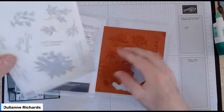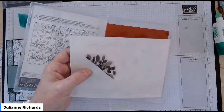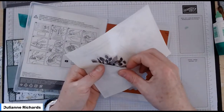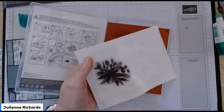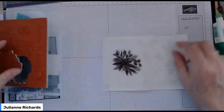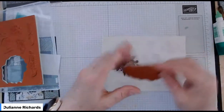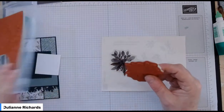So you can see, as I say, I haven't even got this out of the bag. So if you ever wonder with Stampin' Up stamps, how do you get the stickers on, if you're newish, like our friend Elsie, I assume you've got some Stampin' Up stamps at home. Basically, take the backing off your stamp. Don't forget the ribbon. Oh, I already have, Vicky. I already have forgotten the ribbon.